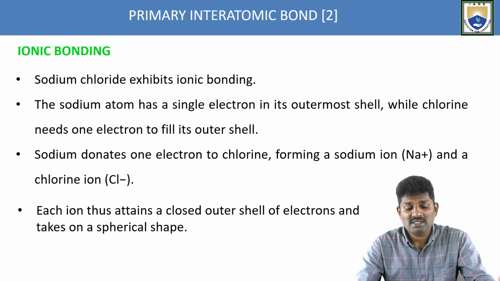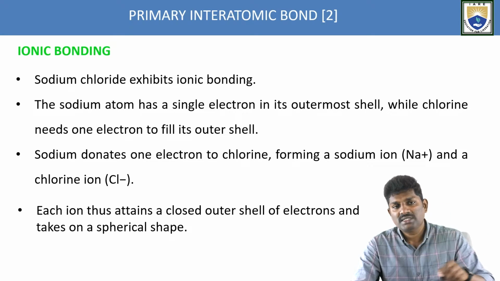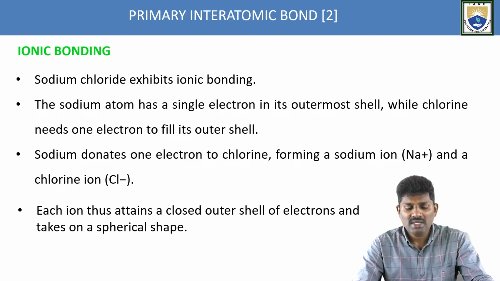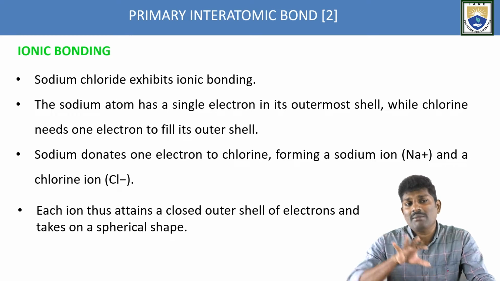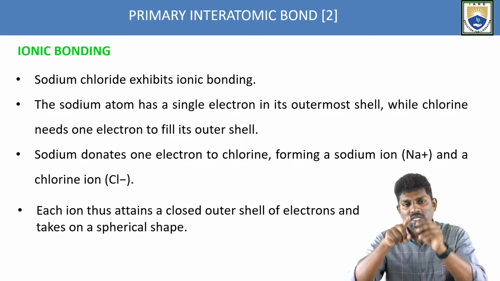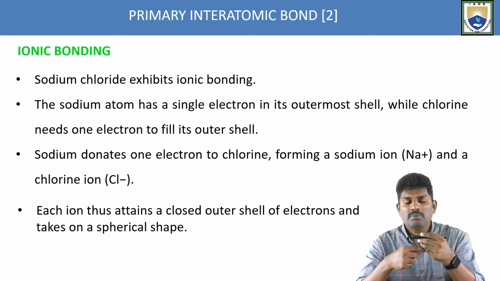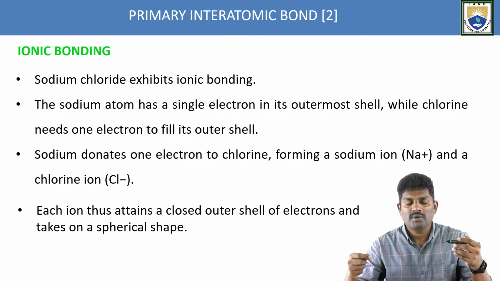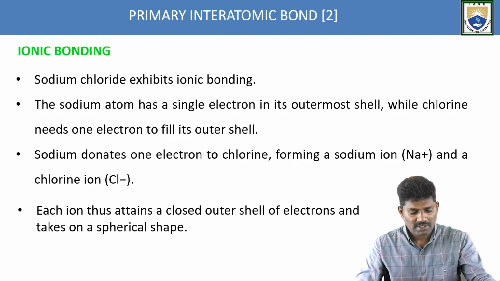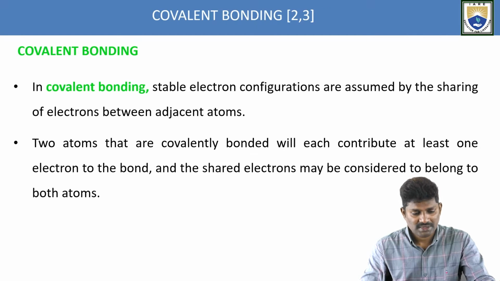The sodium atom has a single electron in the outermost shell. This is trying to combine with the chloride, which has a negative on the outer shell. So these two get attraction between the positive of sodium and the negative of chloride, and get the ionic bonding between these two. So that is how you have the ionic bonding with arrangement of charges in opposite directions.